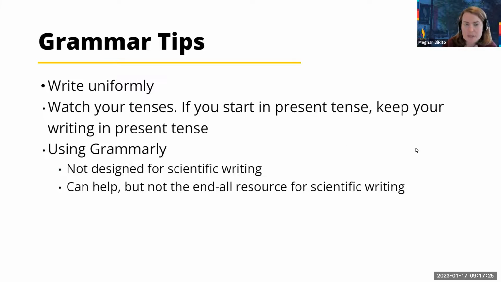So here's a few tips on grammar. When you're writing, write uniformly. This includes things like watching your tenses. If you start in present tense, keep your writing in present tense. You can also do things like, I've seen, use the same word. So instead of using doctor, physician, etc., it's okay to stick to just one term. In fact, it actually helps your readability, even if it doesn't look as fancy.